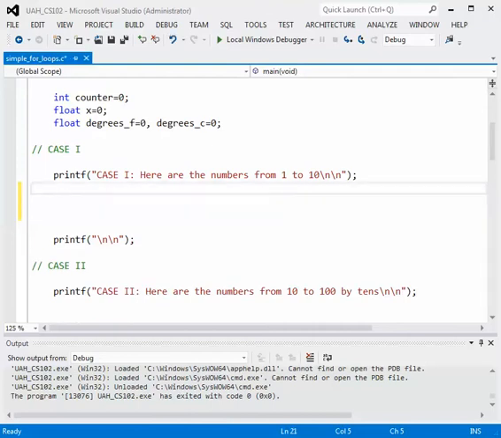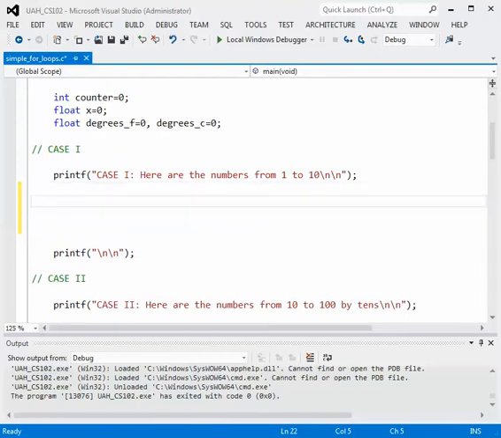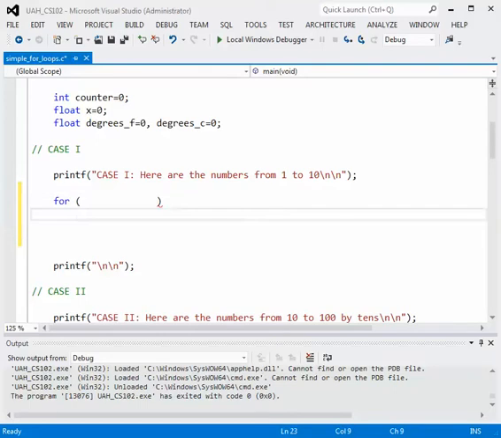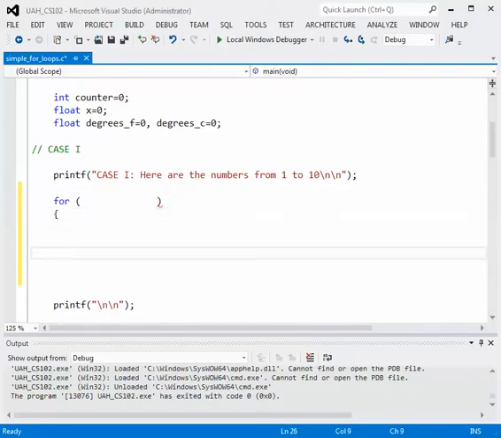Now let's look at the syntax of the for loop. The for loop starts, as you might guess, with the word for. And then inside parentheses, we have some information. So we'll close that. And then you have a body of code delineated by the curly braces, just as we have seen with the while loop. However, inside the parentheses for the for loop, we can put a great deal of information. In fact, we can put 3 items inside this set of parentheses.